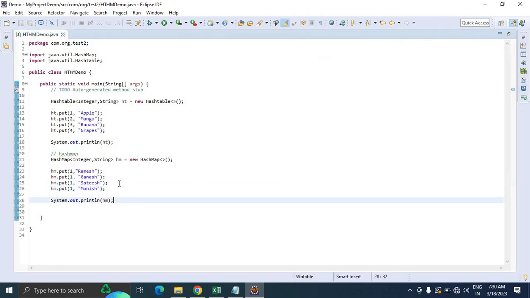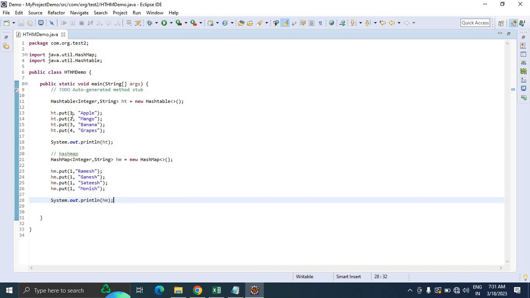This is all about the differences between Hashtable and HashMap. Hashtable will not allow null keys or null values. If we give a duplicate key, the latest value gets printed.